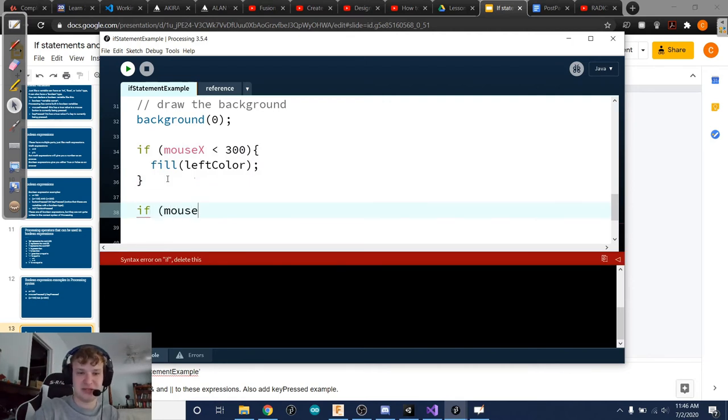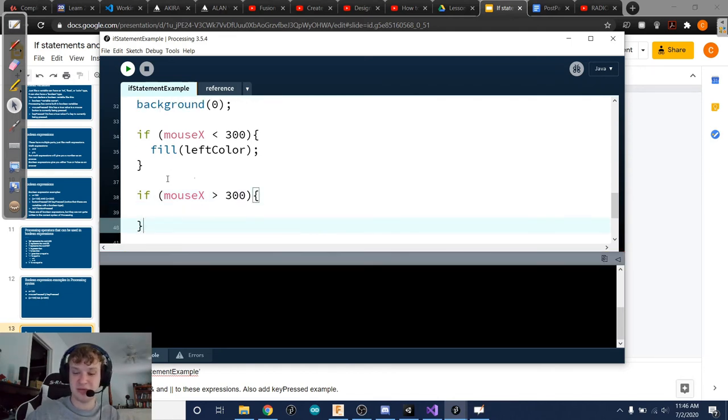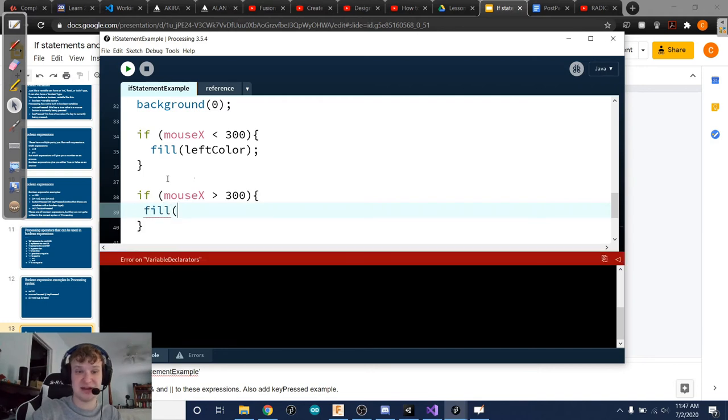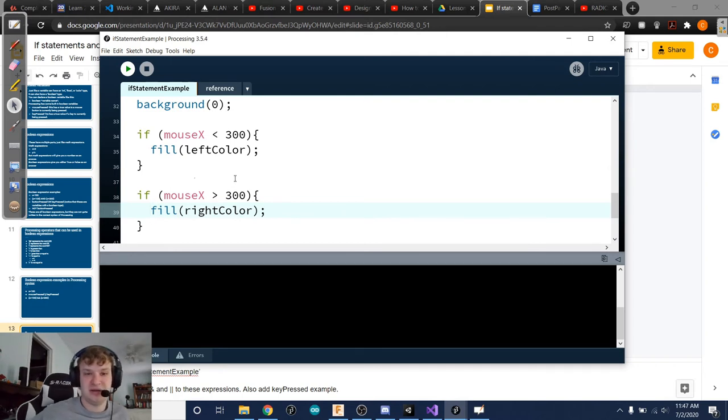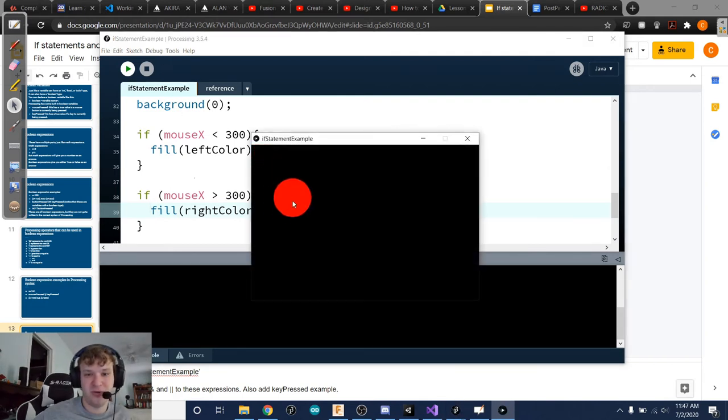So if mouse X, how do we check to see if it's on the right side of the screen? Well, I can just say if it's greater than 300. And then I want to make it turn blue, which I already have a variable for. That is my right color. Okay, let's give this a shot. If I press play, I'm red, move it over, it turns to blue. So I can go like red, blue. And I just realized, maybe I should change the colors for people who may be... No, it's not red, blue color blindness, is there? It's just red, green, hopefully. So hopefully everyone can see this. Let me know if you can't. I will adjust this. But you can see as I move between the two sides, it actually changes colors.